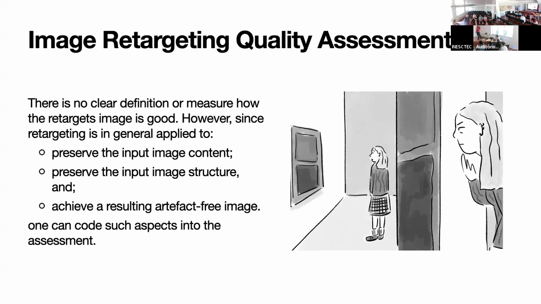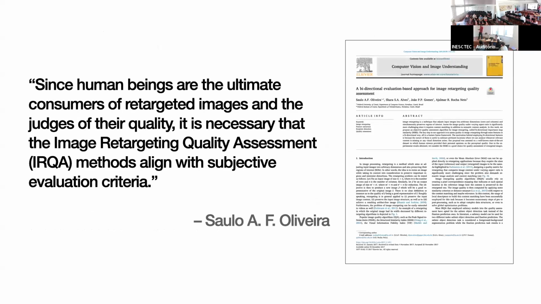We must preserve the image content and the structure, and we must result in an artifact-free image. You cannot deform it, because with other algorithms that do this targeting, we might get glitches in the images. So we must result in an artifact-free approach. This was my first work in this area.